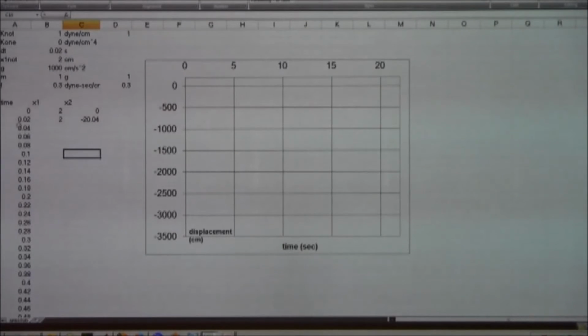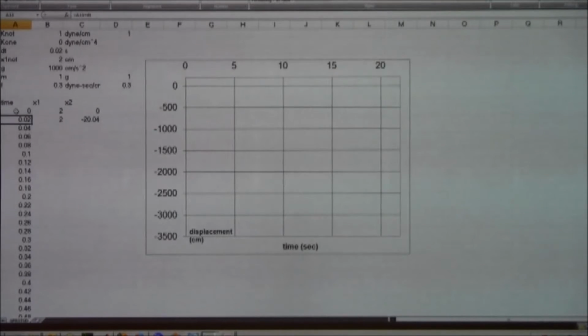So we have time on this side. Okay, time, right? We have our variables up here: spring constant, the mass, gravitational constant, things like that. And what do we have here? Well, we have the initial values of x1 and x2.